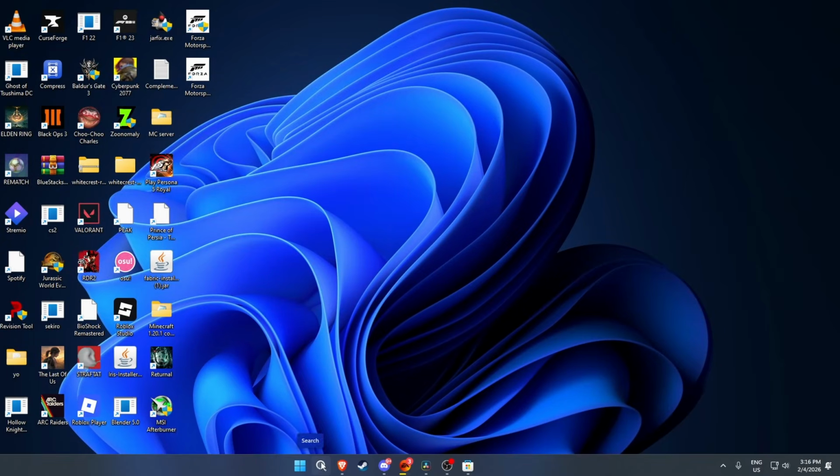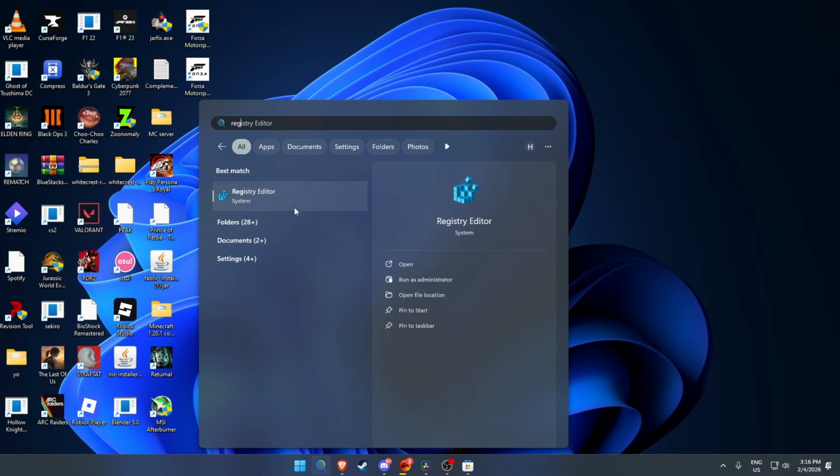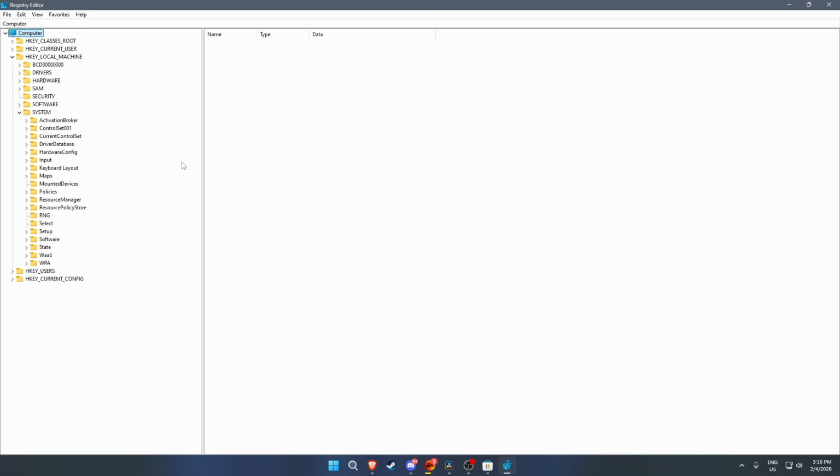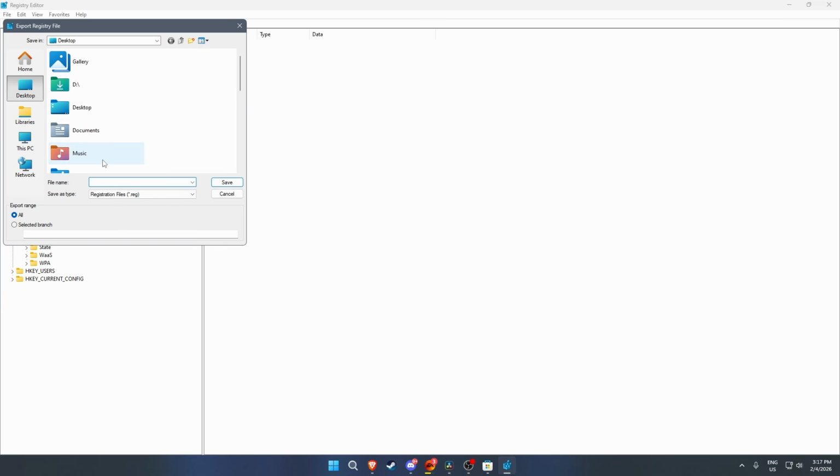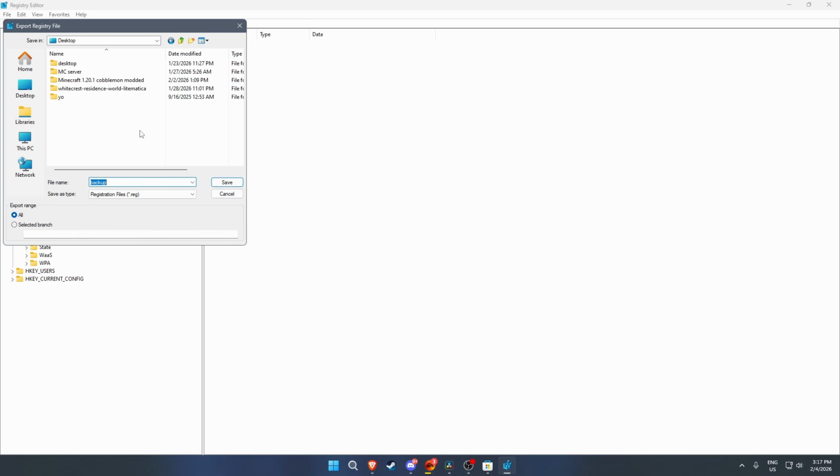The next step is we have to go to the registry editor. Just go to the registry editor, and before we start making any tweaks in the registry editor, I highly recommend backing everything up. So if something goes wrong, we can restore our computer back to this point with the backup that we've created. So just hit on File, hit on Export, and then name it Backup if you wish. And I'm just personally going to save it on my desktop. Press Open, and then this is my desktop and the files on it.